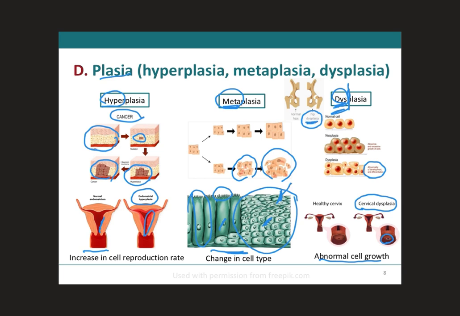In this case, it refers not to abnormal cell growth, but to a misalignment of your hip joint. As you can see here on this image, your hip joint is formed by the head of the femur and the acetabulum, which is a bone feature that's located in your hip bone. Therefore, the head of the femur, as you can see on this image over here, will not articulate well with the acetabulum. This can definitely lead to pain in the patient's hip.